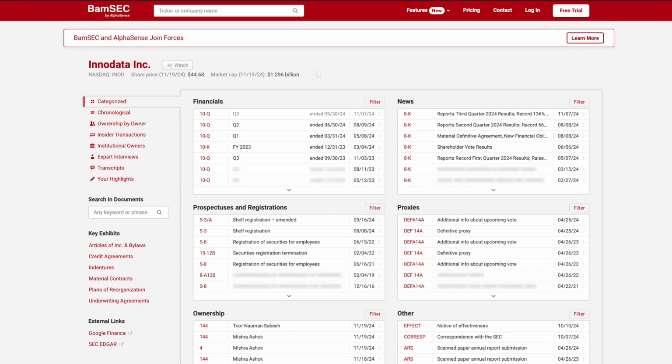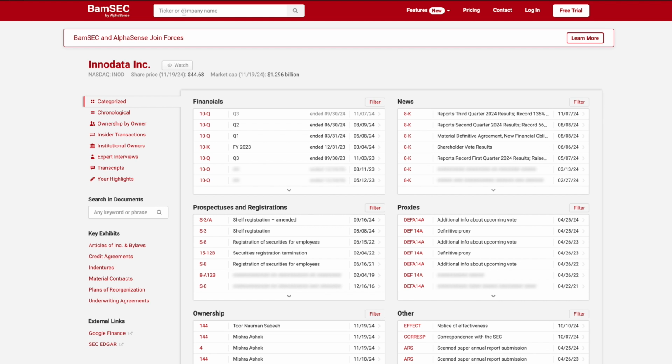Now, to actually look into different filings and different earnings reports, the website that I prefer to use is bamsec.com. This is a 100% free website to use. There is a premium option as well, but it's not necessary for what we're doing. And you can see I've typed in the stock symbol INOD here. This is an example that we're going to be going over in just a moment, and it's a stock that I traded based on the earnings report and was able to make a few $1,000s in doing so.